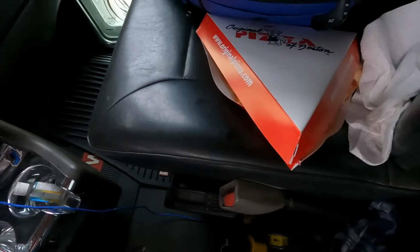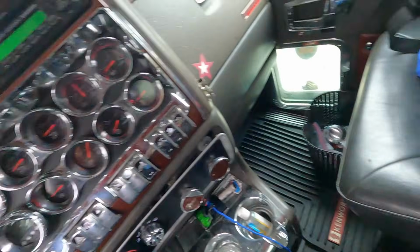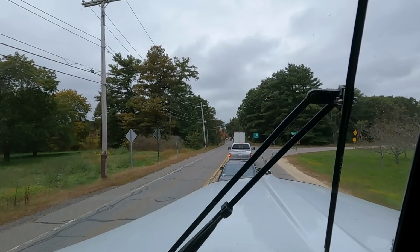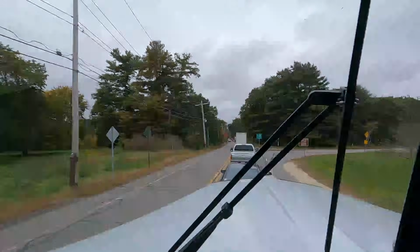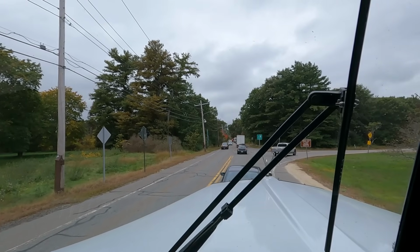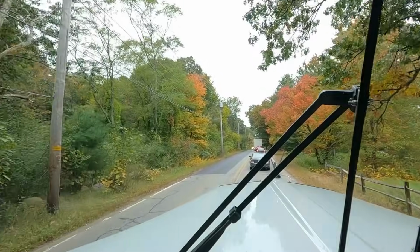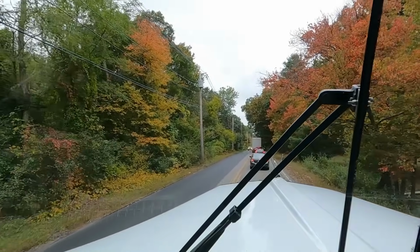Picked up my old friend, the original Boston Pizza. But it puts you on Route 2A here going west. And it's all backed up here. I think there's an object in the road up ahead because I don't see any flashing lights and I see my lane getting over to the left. I don't know what's going on. I think a tree is down in the road. It looks like to me up here.